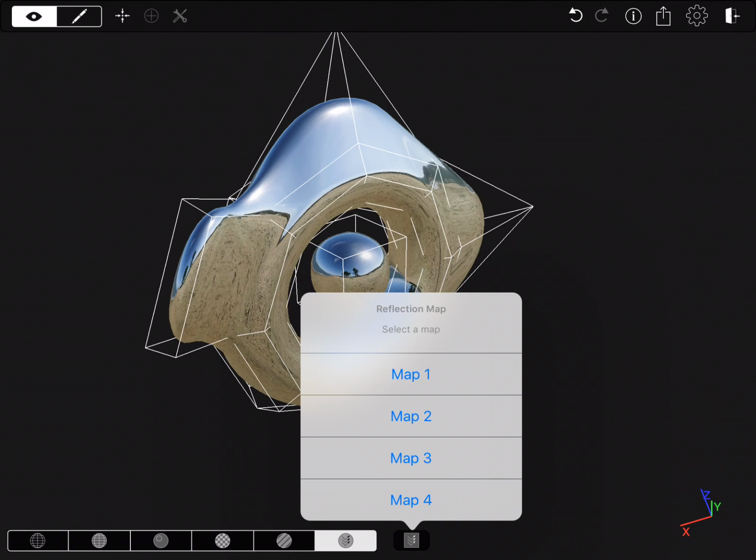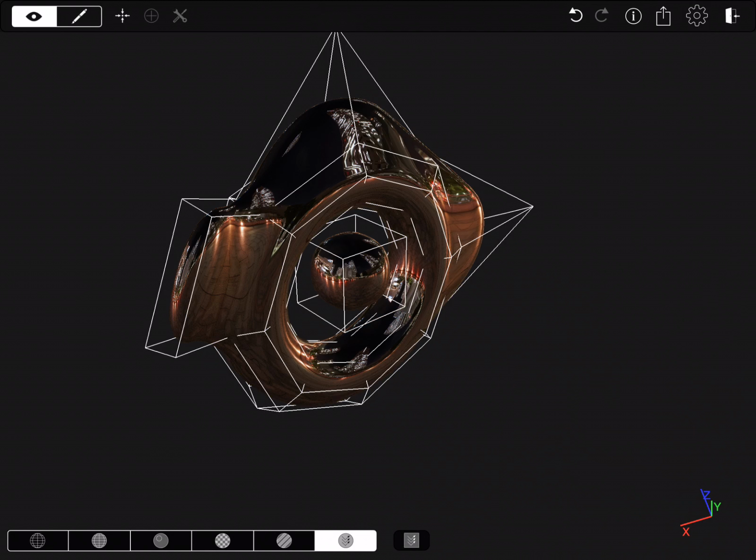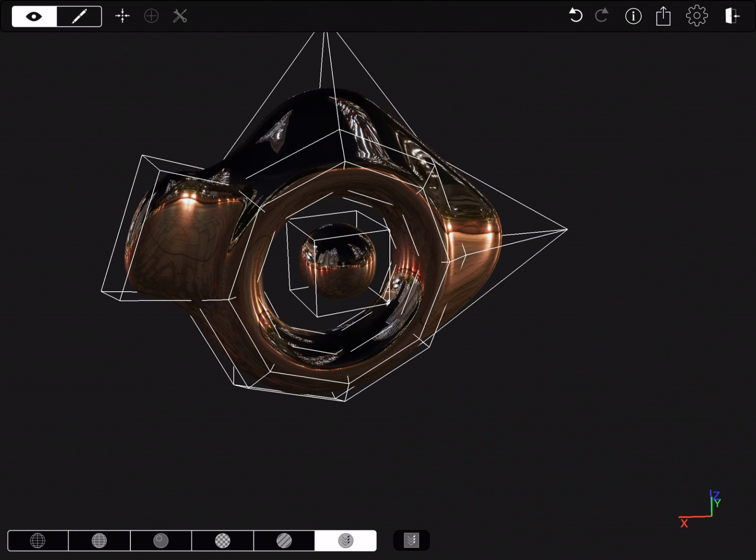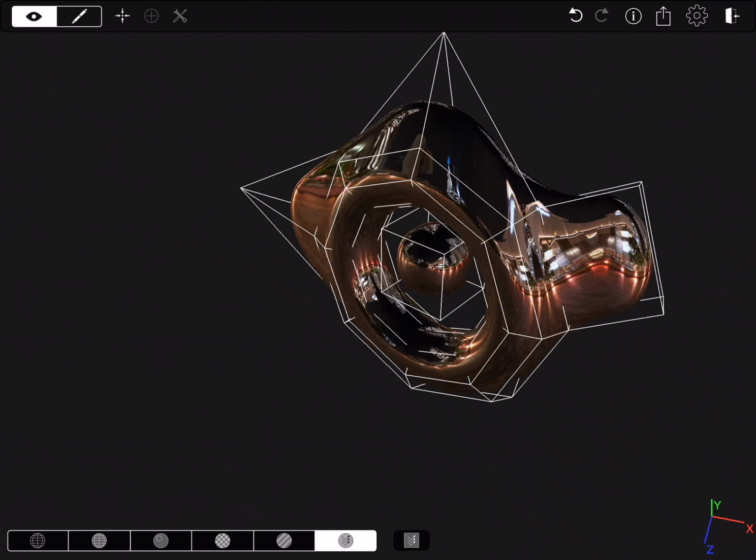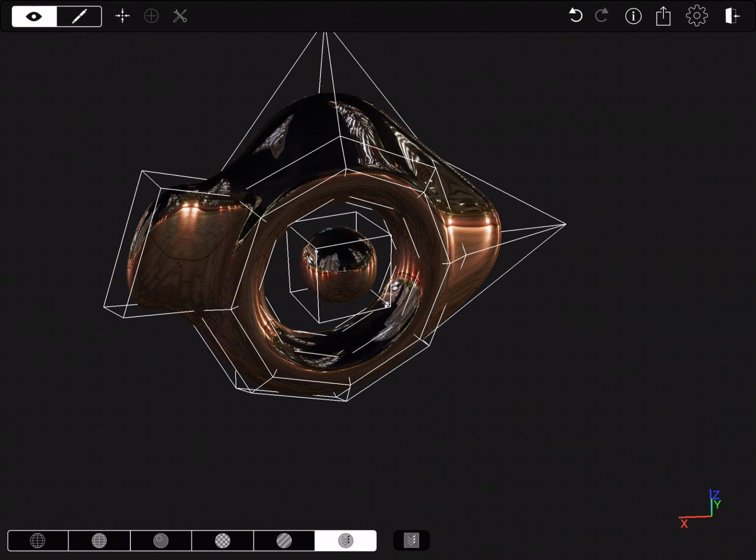So that's SuperD. There will be more videos about SuperD and Verto Studio in the coming months, but I just wanted you guys to get a really brief introduction to it because, in my opinion, it's one of the most advanced applications for modeling to hit the iOS store in the last couple of years for sure.